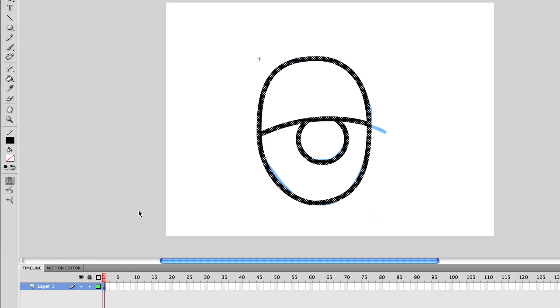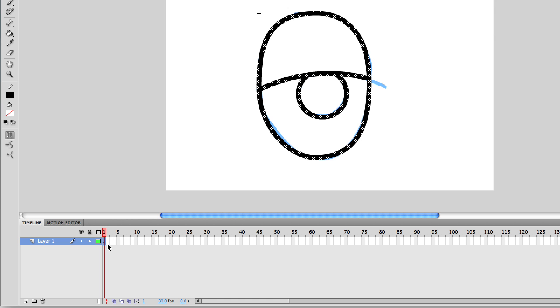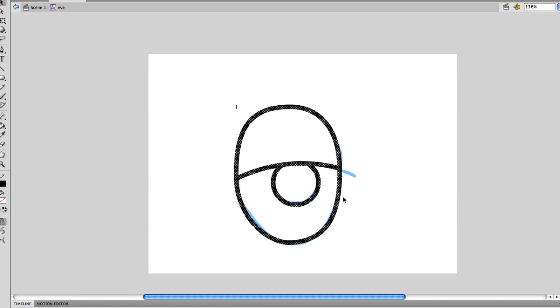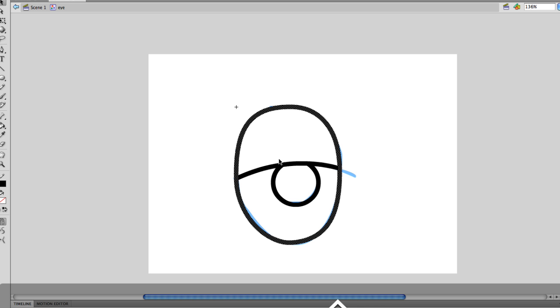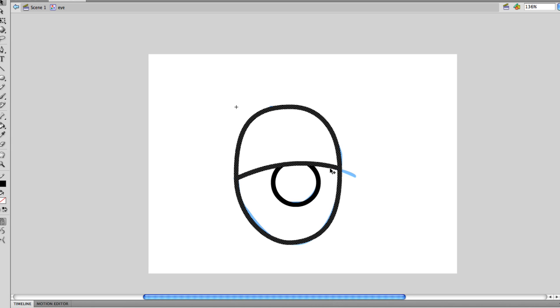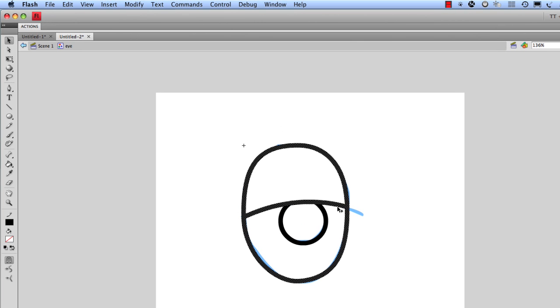All right. So let's do this. First, I'm going to insert a keyframe. Let's do F6. Okay, so now we have frame two. What I want to do with frame two, I'm going to click only parts of this. Okay, we've got the bottom part. Hold on my shift key. Click the top part. Okay, I'm going to click the lid. It stops right there because that's where this other line is connecting. Click the middle part. Click the end part. So these are the only parts I want selected for now. Okay, going to go to my free transform tool.